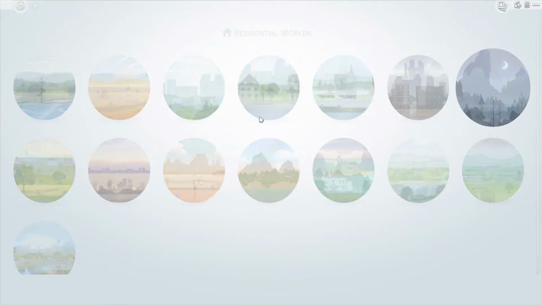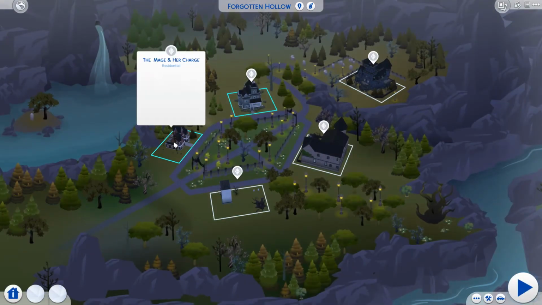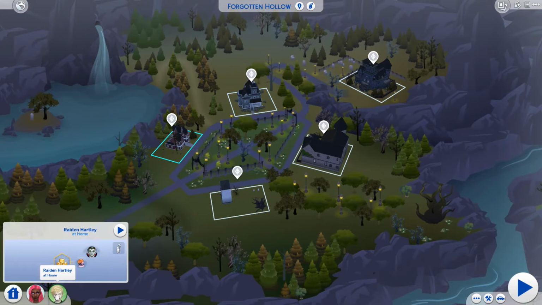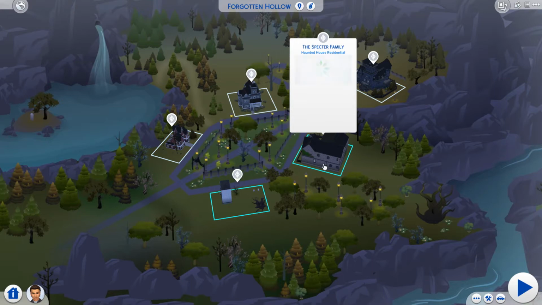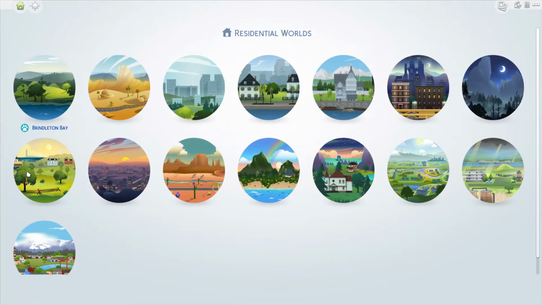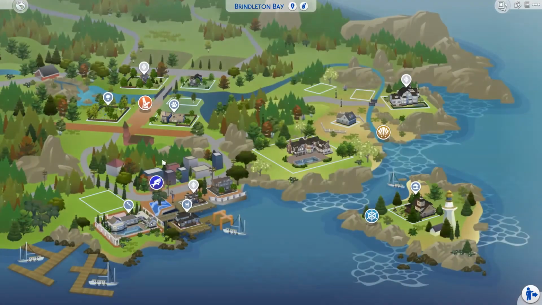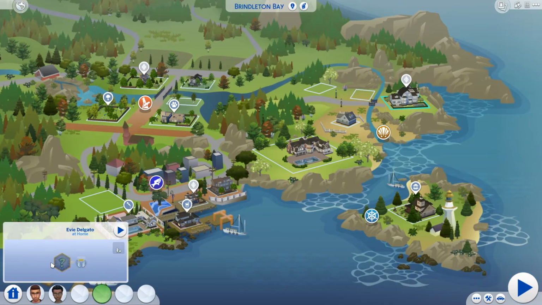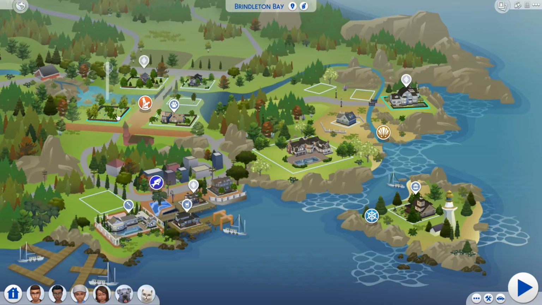Forgotten Hollow, guys, no. The Vatore siblings, the mage and her charge. Did I show you the mage? I think I did. Beatrix and her charge, Raiden, that she's looking after. Plus Liam, my investigator, Spectre family, Vlad getting his makeover. Did not do much in Brindleton Bay either. I think the most I did was I edited, where is she, Evie? I just changed her up a little bit because she's adorable. And yeah, I didn't do too much changing around here.